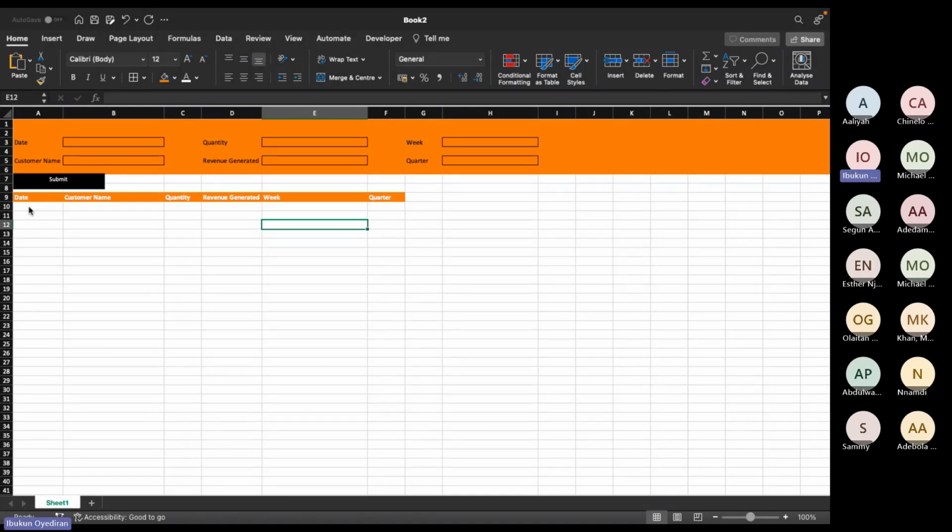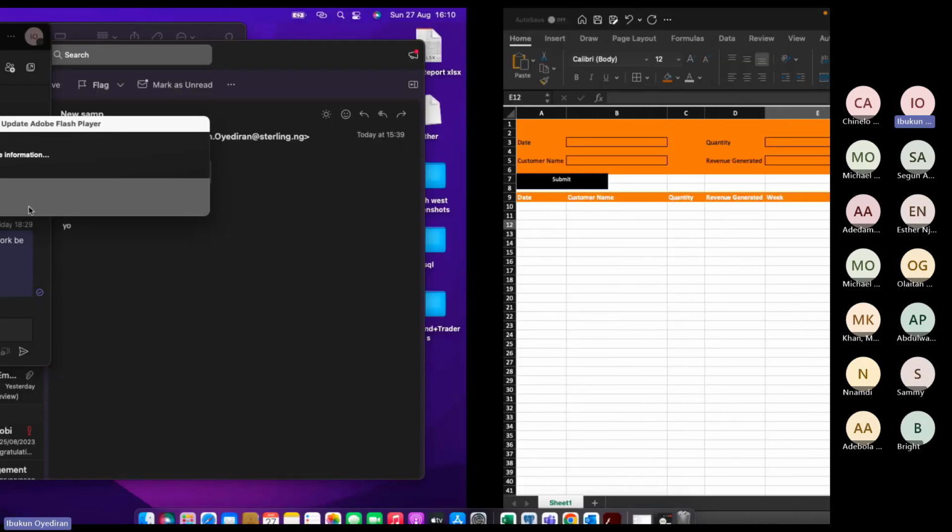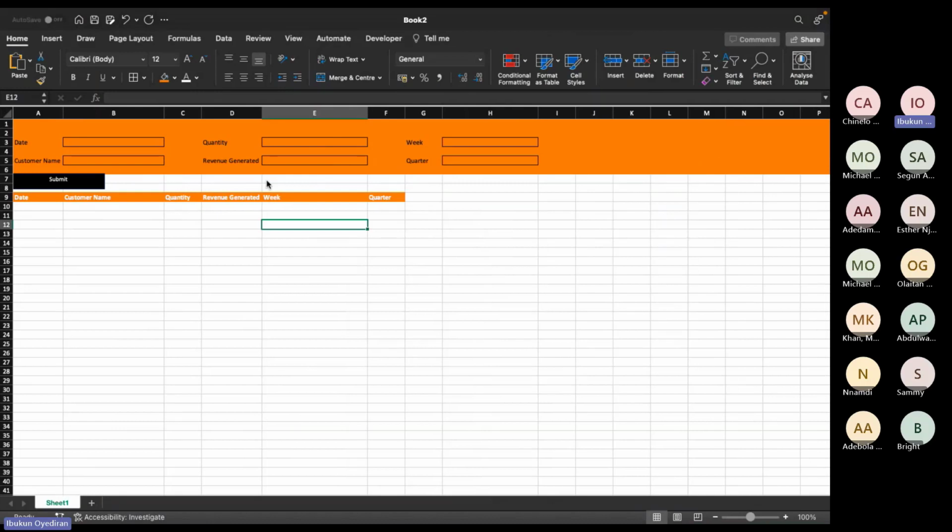Just know what you're trying to achieve, right? Then break it down into units. Once you break it down into units, then you can start solving what you want. So what do I mean? I do not expect everybody to actually know everything about VBA or know the codes about VBA, but it will become easier once you can break down your steps into units. So let's say, for example, now we're creating this user form.